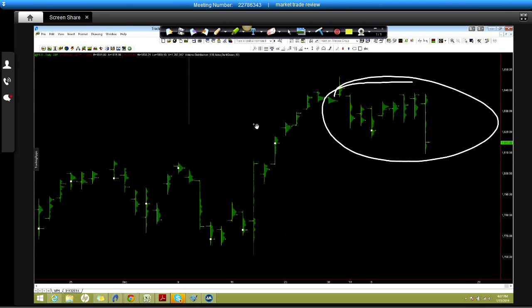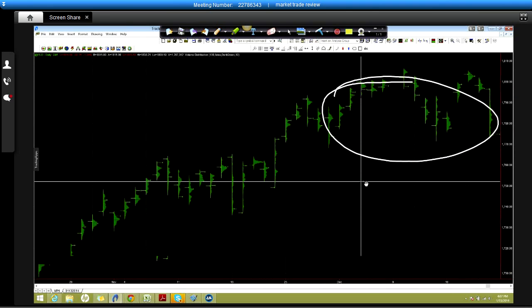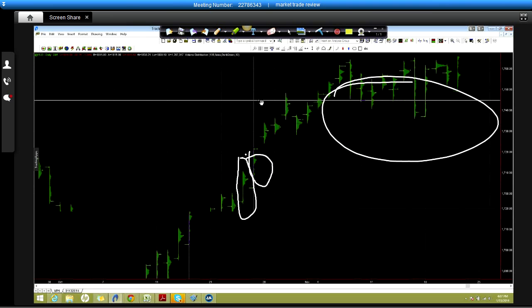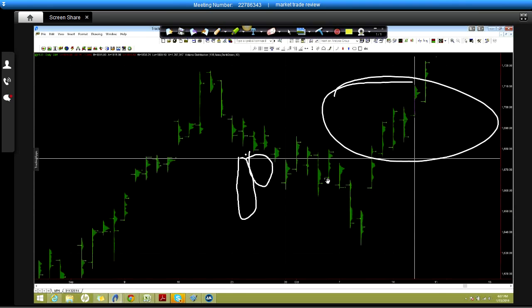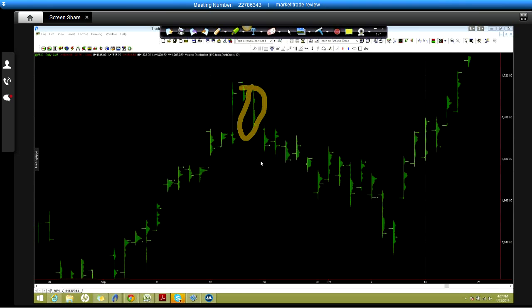If we go look at a couple more long liquidation days, or even buy liquidation days or short liquidation days, if that's what you want to call it. So we had this one example here where it reversed back up, followed by a period of two days of balance. But most long liquidation days, unfortunately, we don't have a lot of examples to look at. But if we go in here, you would call that right there long liquidation day, and balance for four days in a row after that.